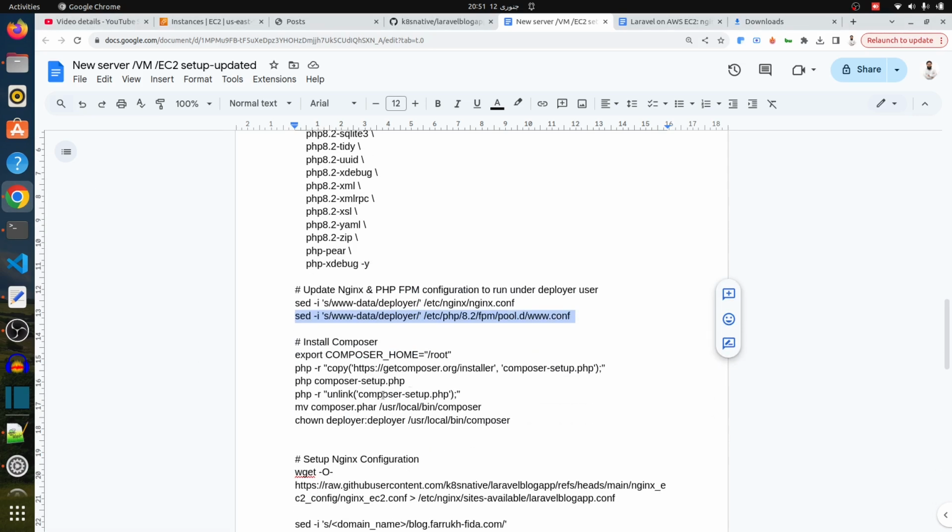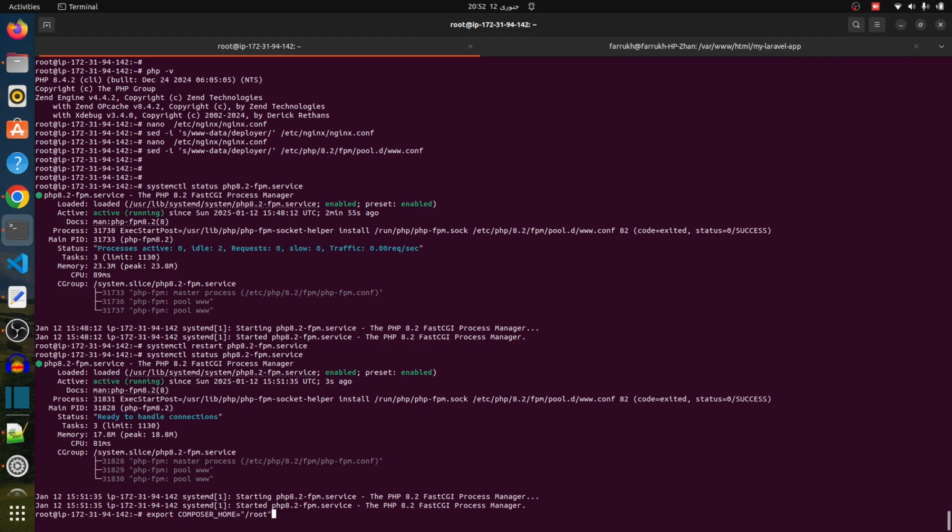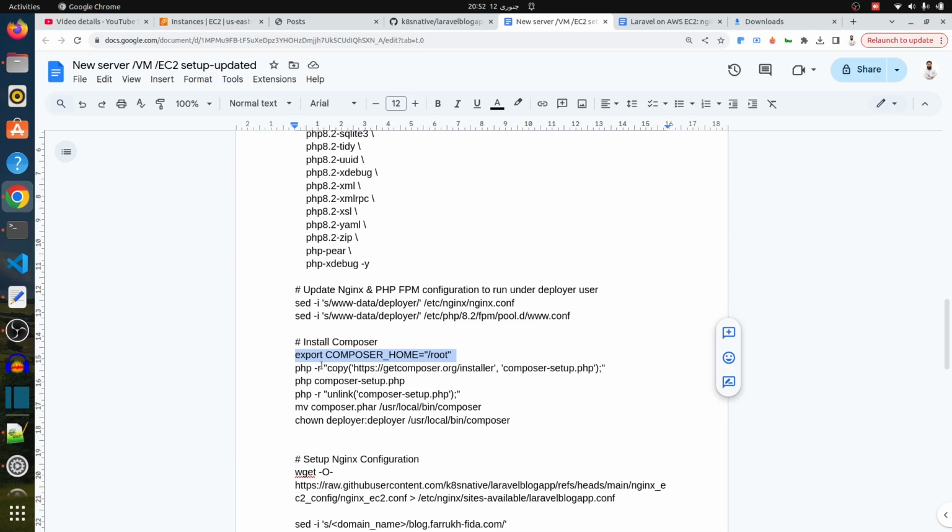So let's move on, and here we need to install Composer. Composer is required to run Laravel application as well. So first we will be exporting a home directory, COMPOSER_HOME. Actually we are exporting, and which is /root. That's it. And then we have to follow these commands for the Composer installation.